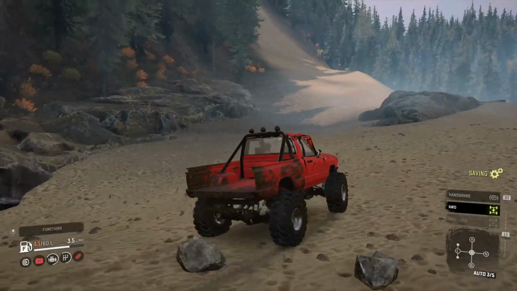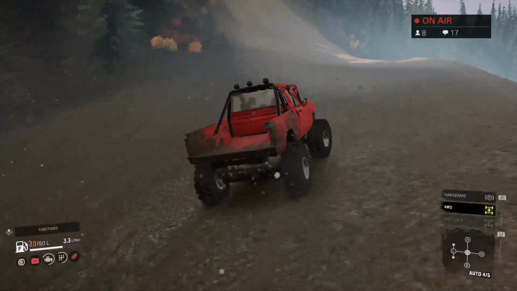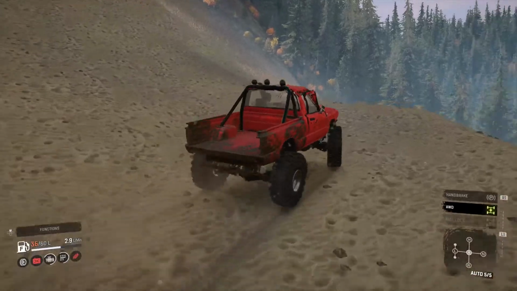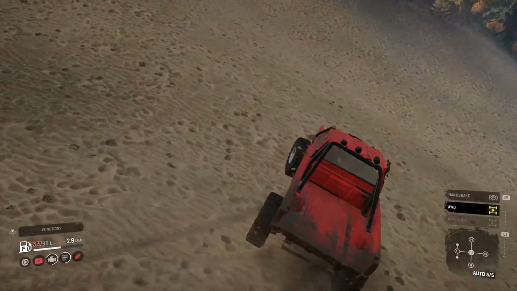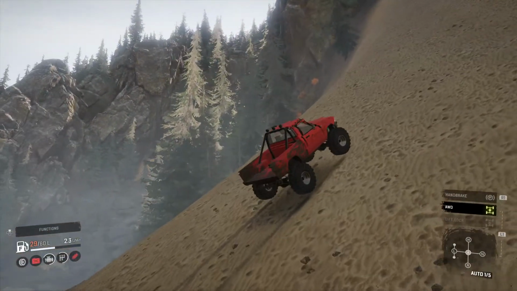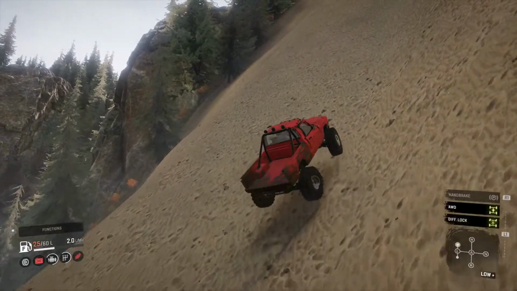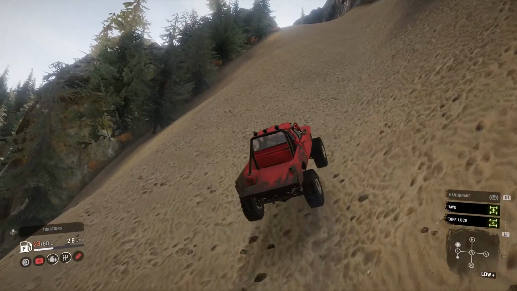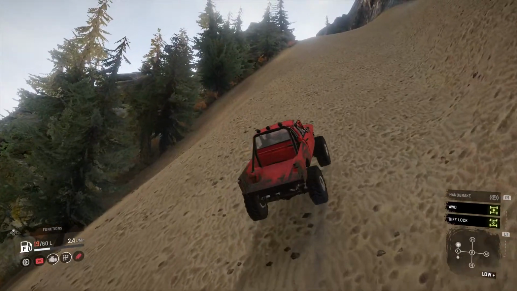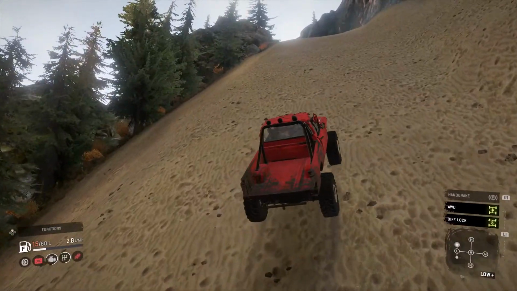Let's see if I can make it to the top of the other side before running out of fuel. I should be able to. My tank was more than half full, but we'll see. Blown out suspension and a broken fuel tank. Let's see if I can climb up to the top of this side. Oh no. But the beauty of this is if I run out of fuel by the time I get to the top of this, I'll just drop it in neutral and roll back in and do the jump again.